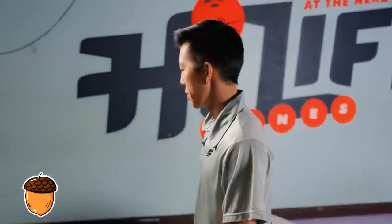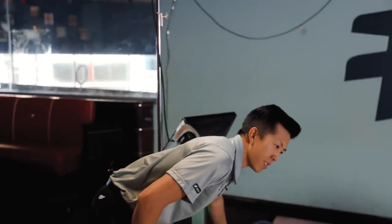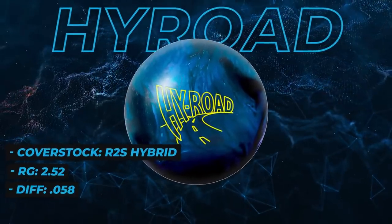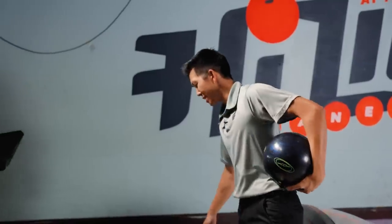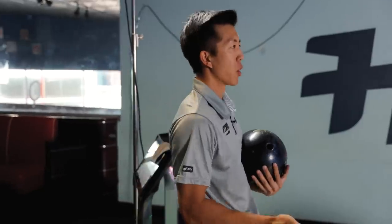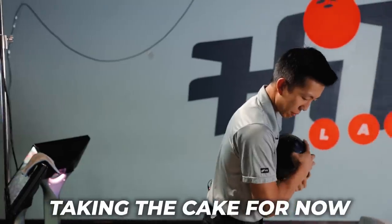Okay, that wasn't the nut, but I haven't hit the button at all. All right, and our last piece here is the trusty High Road. The only reason why I have the original High Road with me is because I don't have the High Road Pearl with me. For the same reason, I haven't been throwing the Zen a lot. I didn't love it on 4K fast on the High Road Pearl, so I will be getting another one soon, gearing up for the tour. But High Road is taking the cake for now.